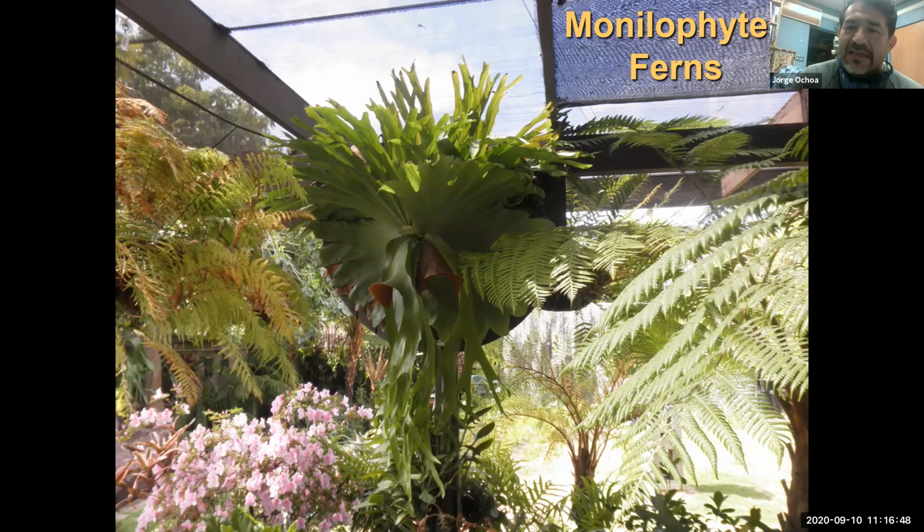And on the screen, you have a different staghorn fern. This one you see on the screen is Platycerium superbum. Superbum meaning superior, much nicer individual than the one we've seen, which is the common staghorn fern.